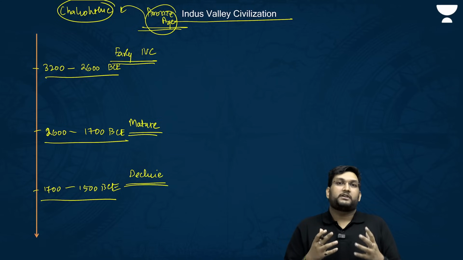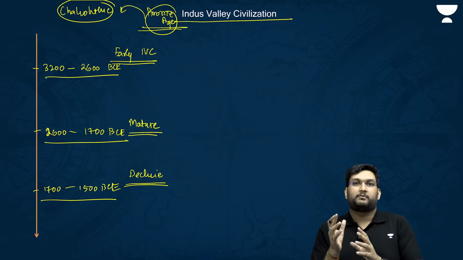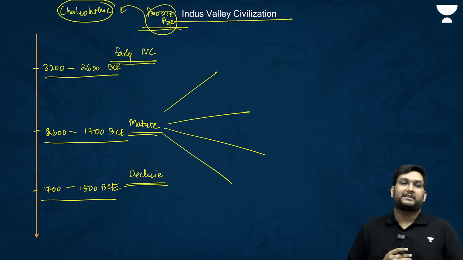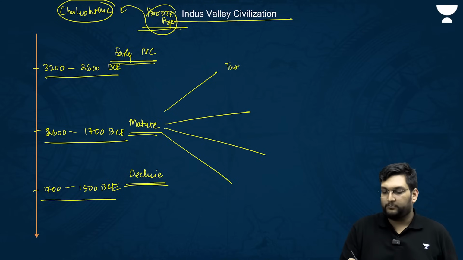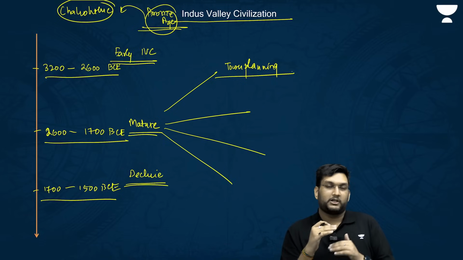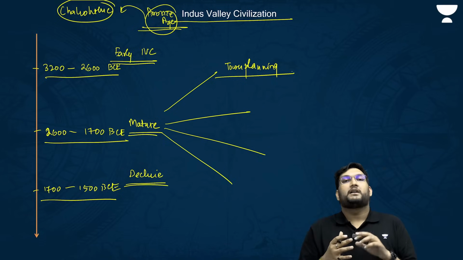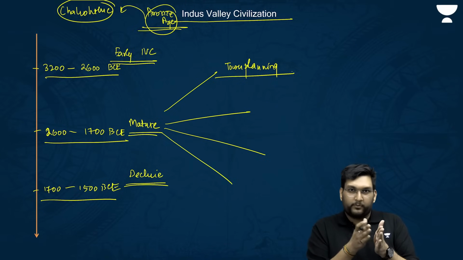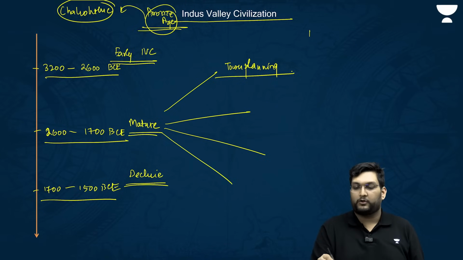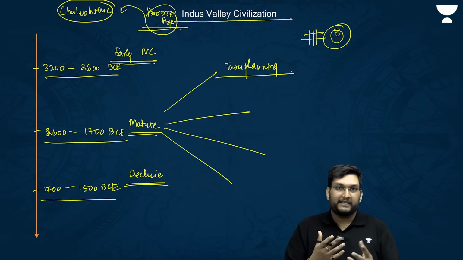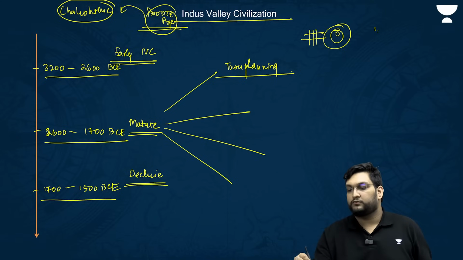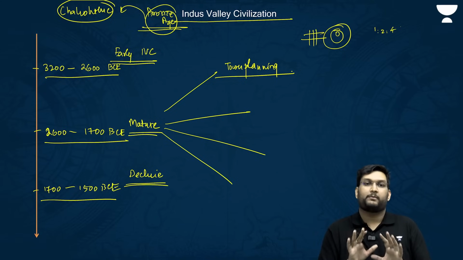Early, for example, Amri, Kot Diji, quite important. Mohenjo-daro or Harappa were also developing at this point of time. But in mature, we find multiple important characteristics. One you know is town planning. As we know, town planning with regards to the citadel, the lower town concept or the upper town, lower town concept, drainage, water resources, toilets, houses, double story, the gates opening into side streets, what we call grid pattern for all. Banawali is the example for radial, the only example, the exception, and we have the brick size standardization 1:2:4. This is all standard known stuff about town planning.